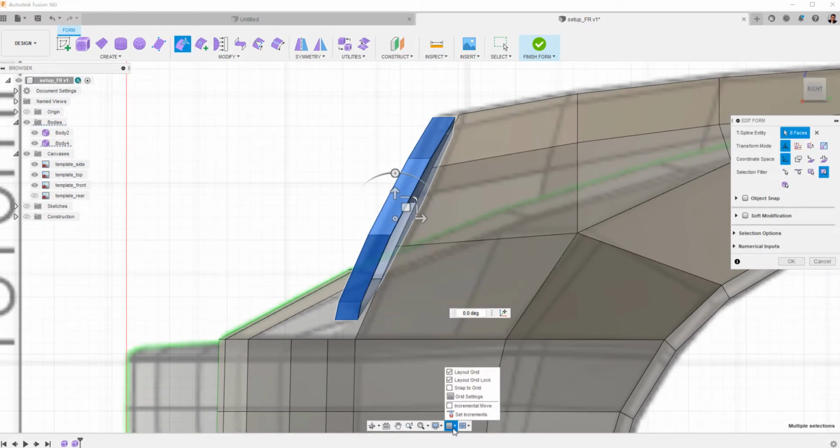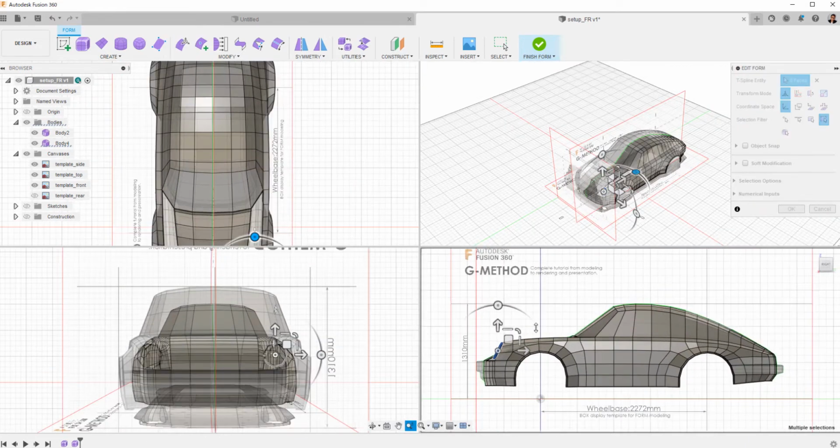Adjust it several times in each view. If you use multiple views, you will be able to see the whole image and make adjustments efficiently.